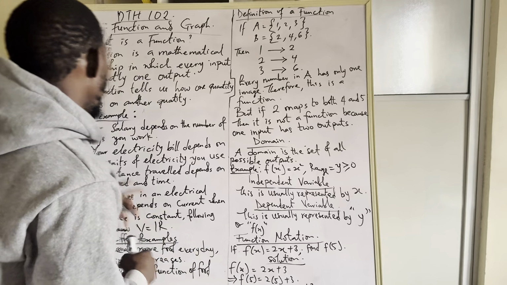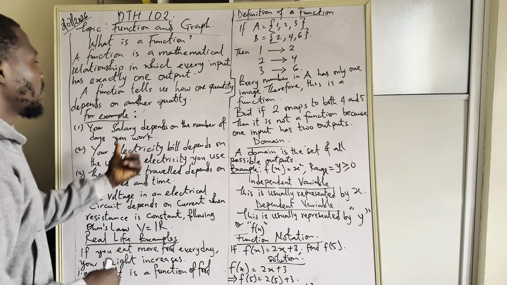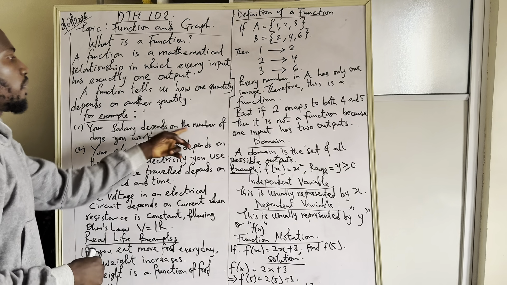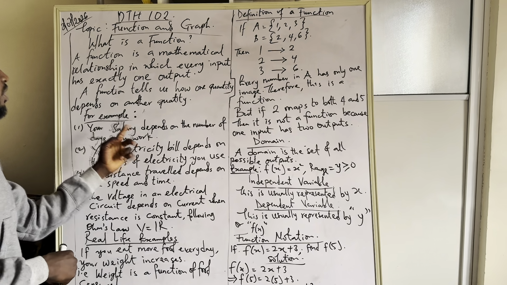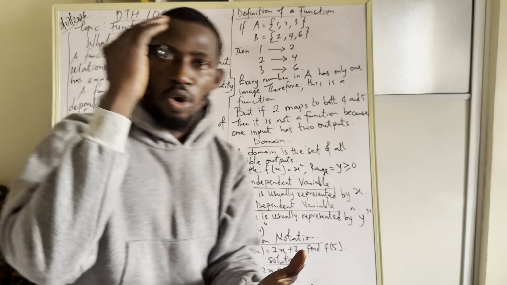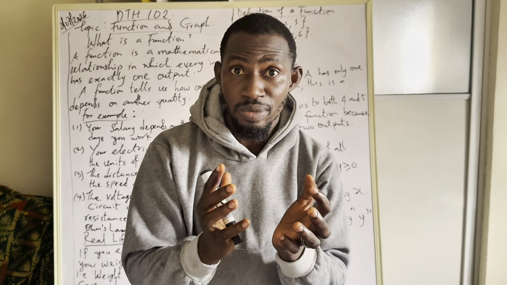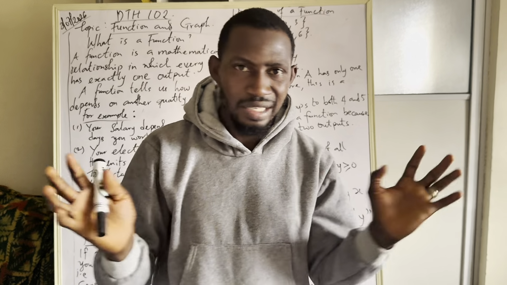Now what am I trying to say here? Your salary, that is the variable A, depends on the variable B, work. Your salary depends on the number of days you work. You work more, you get more salary. Or you work completely for the month, you get full salary. That is what I mean.